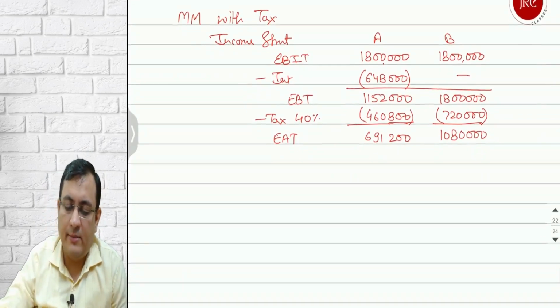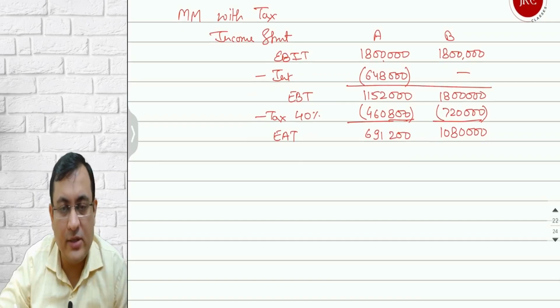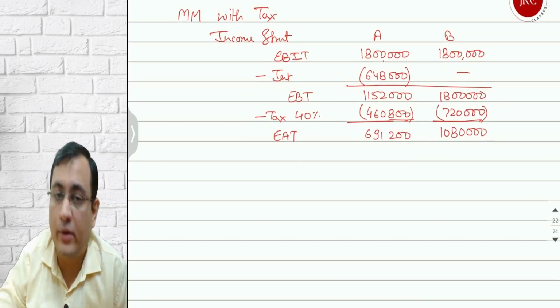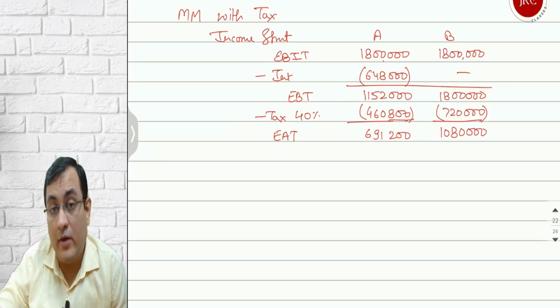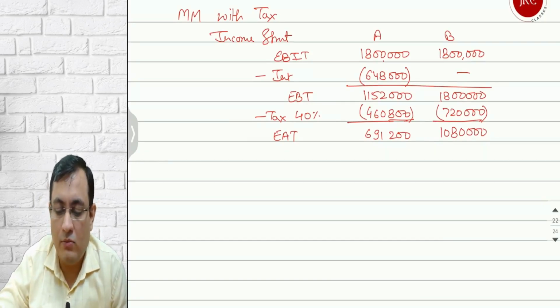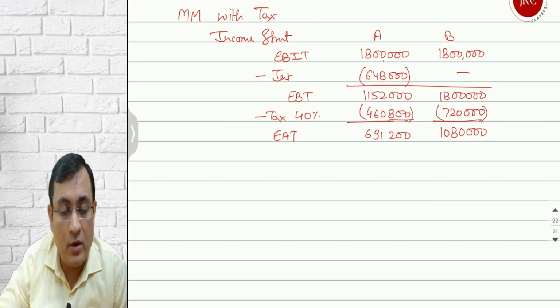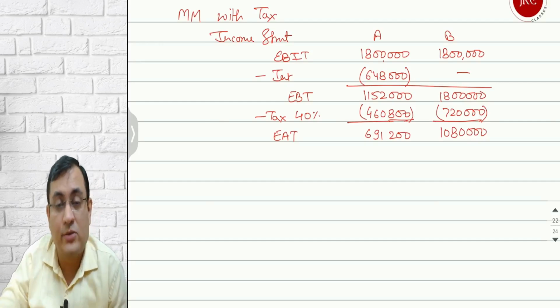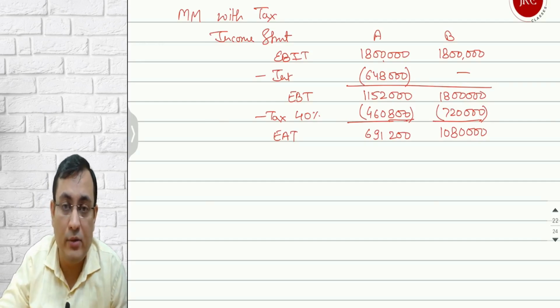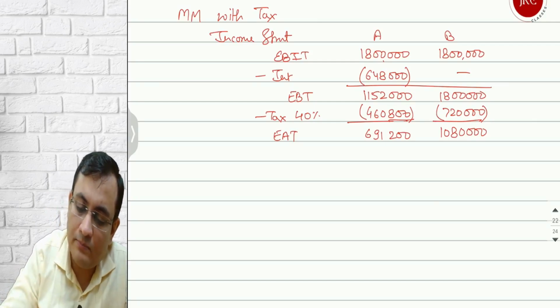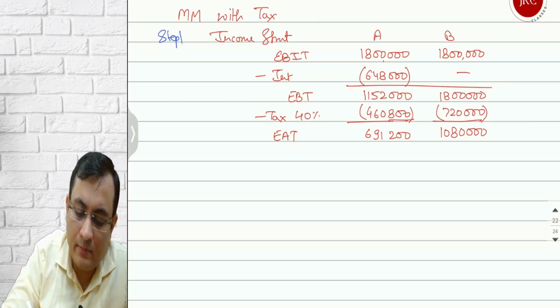Let's start with step number 1. First, we have to make the income statement to find out what the equity holder of the unlevered firm is going to get now. Earlier, in case of without tax, we need not make this income statement. Why? Because EBIT will become your EBT because there is no interest and there is no tax. So it is the ultimate income going to the equity holder. So there was no requirement of going for an income statement. Now we will need this. So step number 1, income statement here.